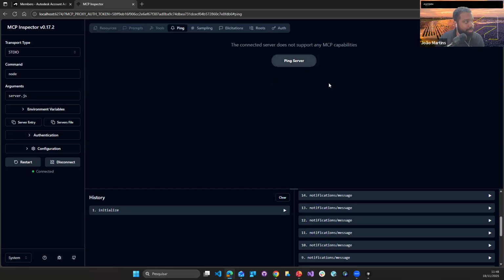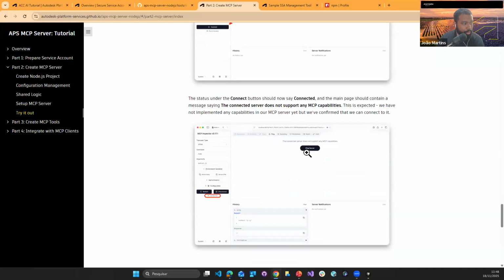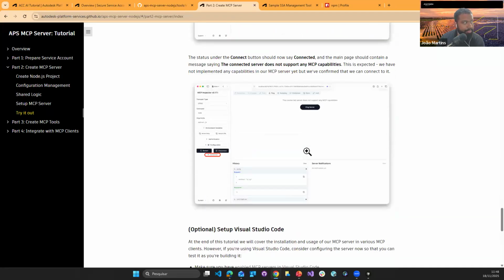And now we are connected. Okay. And with that, we make sure that our server is working properly. In the next session, we are going to take care of the first tools to retrieve the project's folder contents and issues.